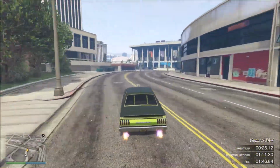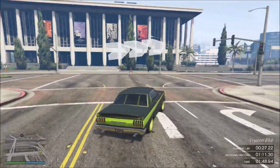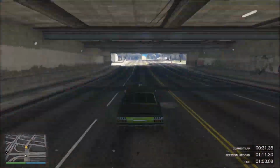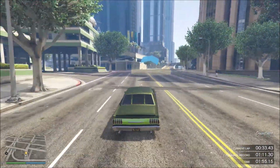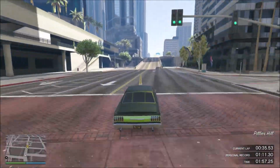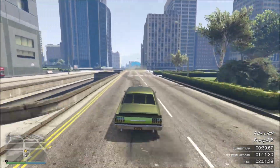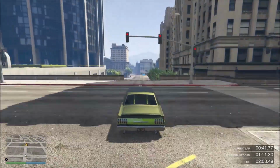It's a great car. I dig it, and it's muscle class, and it's one of the hardest ones to drive. So you've got to really find a car that fits your style of driving, and this one really does. Since this one was added to the game, I've been driving this car. I really dig it. It handles great in every aspect that I need it, and I think it's really awesome.